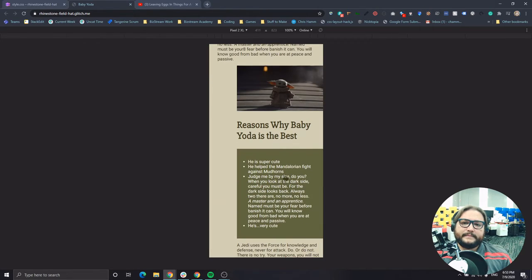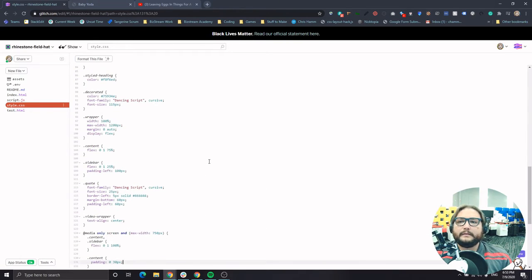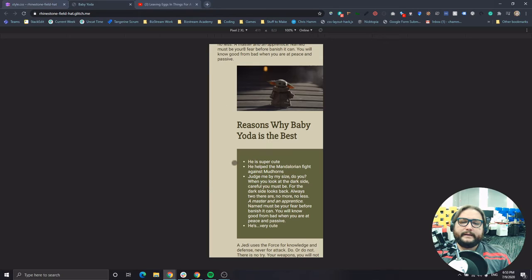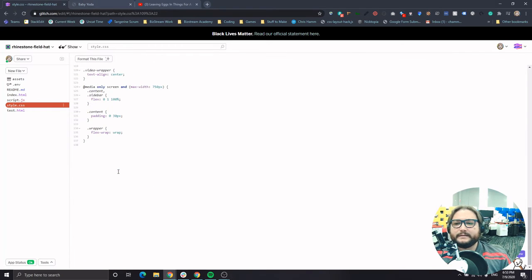Now, the sidebar is a problem, right? Why is the sidebar kind of jacked over to the side here? Well, remember, I went ahead and I said padding left 100 pixels. So it's adding 100 pixels of padding on the left. But we don't really want to do that here, do we? So I'm going to go down here and we'll just say .sidebar. Actually, you know what? Let's get rid of that.